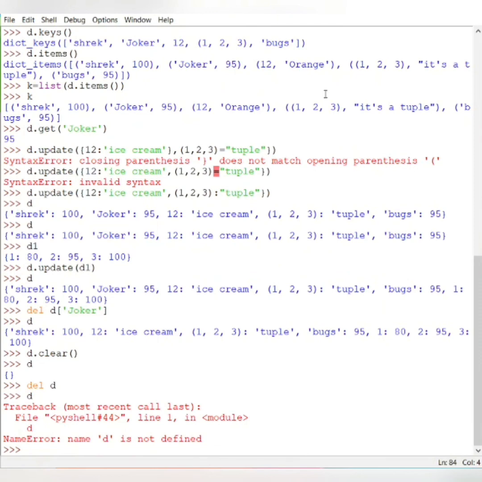So in brief, this is a summary of Python dictionary and some basic functions that you need to study in class 11. You have to study how to create a dictionary, what is a dictionary, and how to add new elements to our dictionary, how to update elements in the dictionary, and its associated functions. Now what remains is to see how we can iterate over a dictionary using a loop. I'm going to conclude here. Thanks.